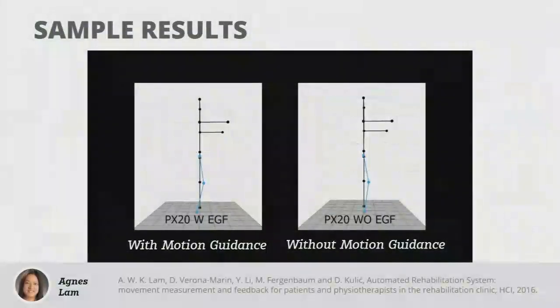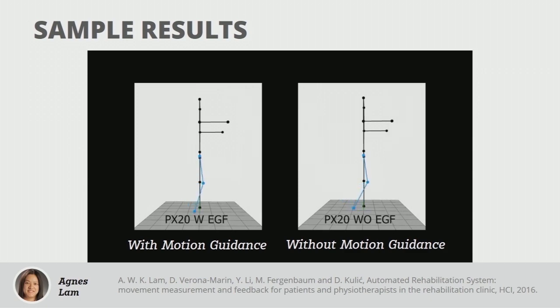So we tested this system in collaboration with St. Joe's Health Center in Guelph, and we tested the system with 26 patients who performed their typical exercises following joint replacement surgery, either hip or knee. And they performed the exercises in the same session under two conditions. In the first condition, they performed their regular exercises while wearing the sensors without receiving any motion guidance, so not seeing the screen. And then in the second condition, they performed the same set of exercises, but now they were given this visual feedback. And we wanted to see what would happen.